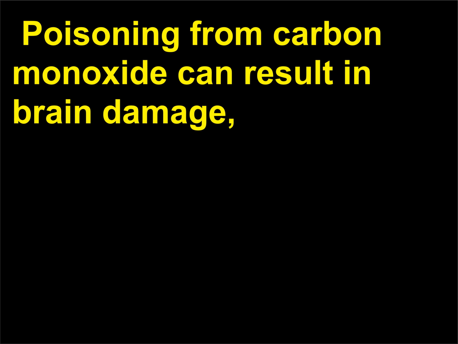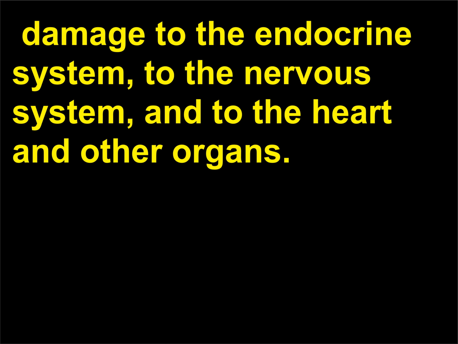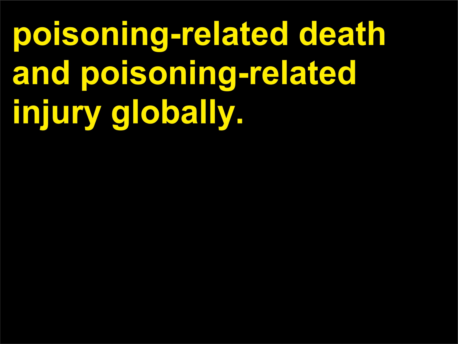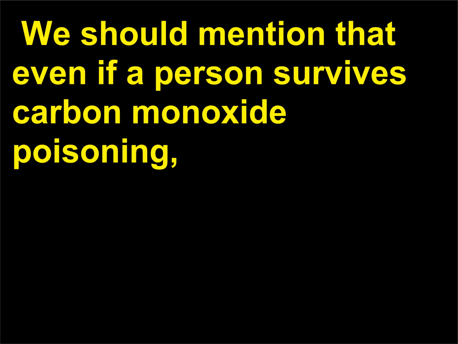Poisoning from carbon monoxide can result in brain damage, damage to the endocrine system, to the nervous system, and to the heart and other organs. It represents the leading cause of accidental poisoning-related death and poisoning-related injury globally. We should mention that even if a person survives carbon monoxide poisoning, there may be long-lasting effects.